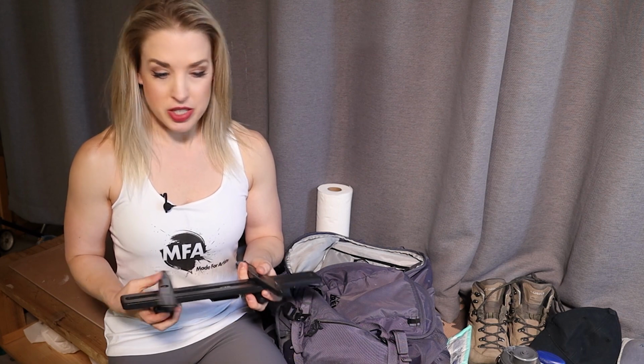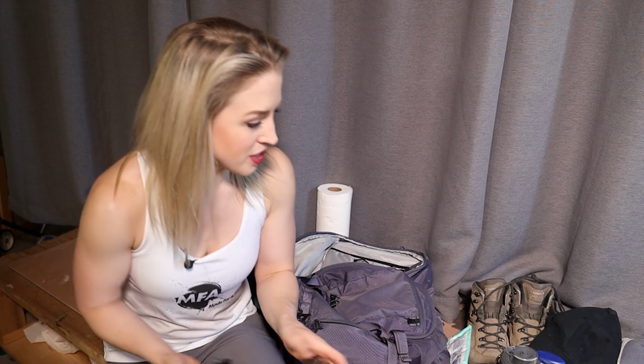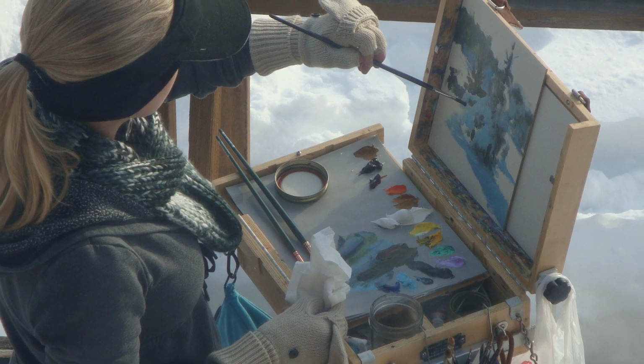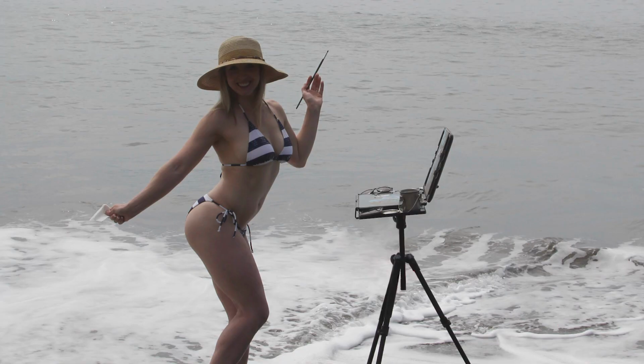Another option would be to just carry the painting in your hand and just carefully make your way down, but there's always that risk that you're going to drop it, you're going to stumble, and it's going to fall and land butter side down. I can't guarantee that won't happen, so try to remember to bring some mechanism for transporting your wet paintings. But like I said, I've made all those mistakes before. I know that it's possible to keep going, to just be resilient, and to have fun no matter what.